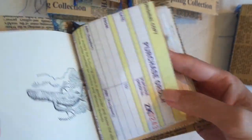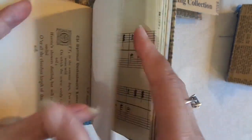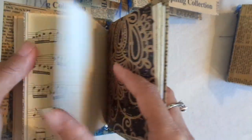There's a few little bits of scrapbook papers. I did try to put quite a few vintage pages in there. Let's see if I can get a look at some of these. So vintage music papers. Oh, vintage pattern pages, with that real nice patina to it, if that's what it's called. Receipt pages. There's some Alice in Wonderland pages in here from those journals. There's some really old pages from a hymn book, and vintage ledger papers, more birds. There's some craft paper in them, some, what was I going to call it?